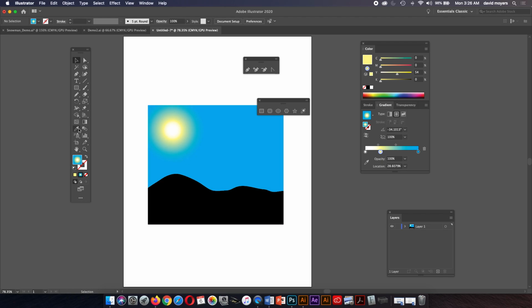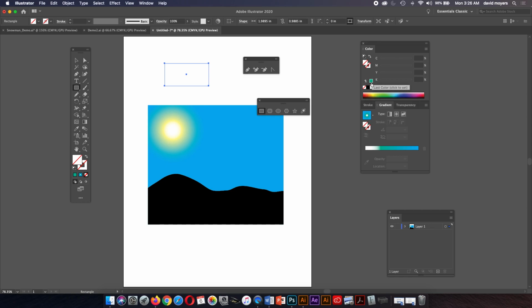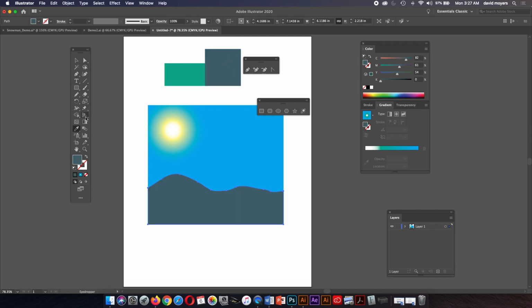Okay. So this is a great little way to do a sun, by the way. Anyway, let me continue on. We've got our eyedropper. If we want to change the color of something, it's very simple to use. Let's say I had another color out here, and we don't want that in it, so I'm going to take that off for a second. We'll put a kind of green color in this, or we use a swatch. But let's say we had a bunch of different shapes here. They had different colors, and we wanted to change this hillside here maybe to one of those colors. Then we use our eyedropper, and we can change the color. Okay, very simple. Check what's underneath: the Measure tool, which I have not needed, but it's good to know that's there.